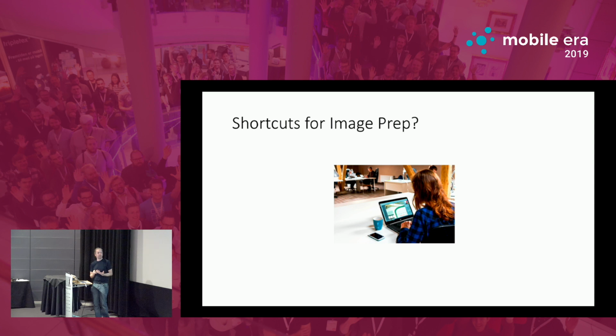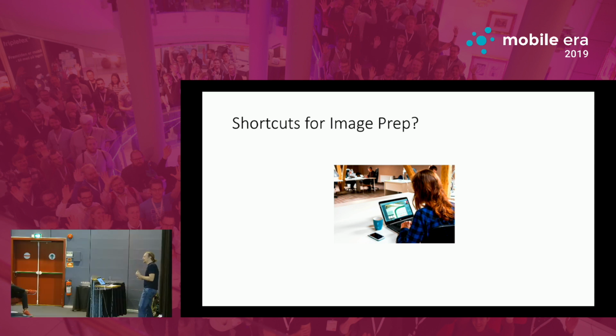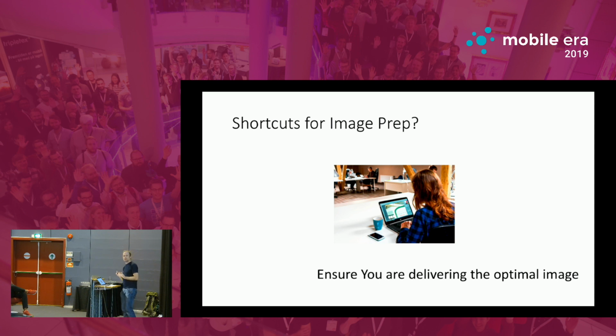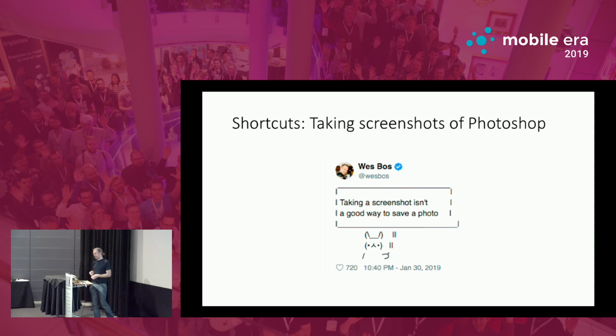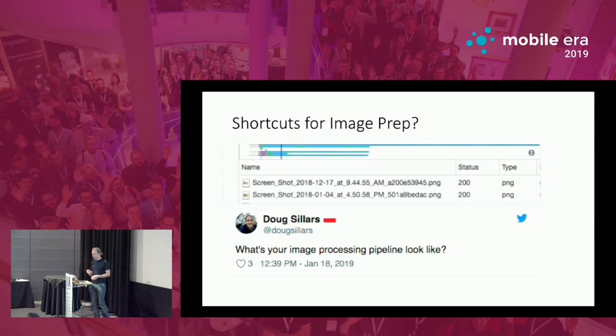But what about here? This is a very time-consuming and manual step of getting the images ready to go to production. And what I see is that there are a lot of people taking shortcuts, and when they take these shortcuts, the images are not necessarily optimized for the best for the customers. Here's a comment from Twitter from earlier this year: taking a screenshot is not a good way to serve a photo on the web. And you may all be laughing like, haha, yeah, who does that?